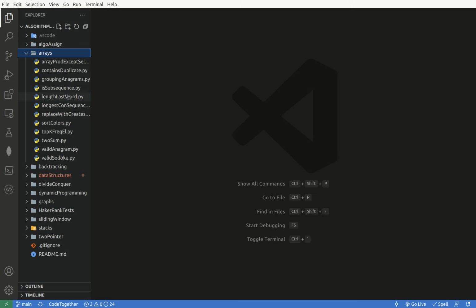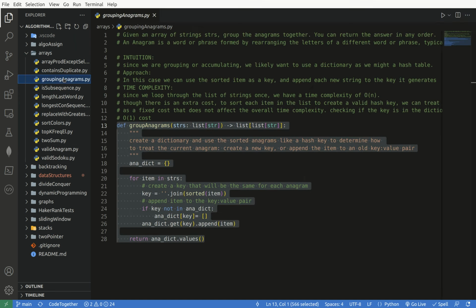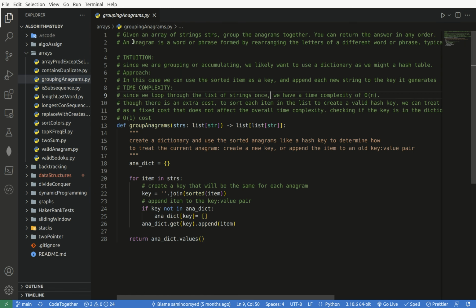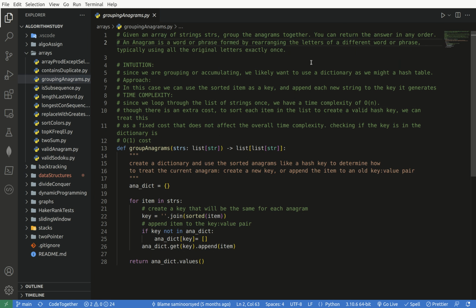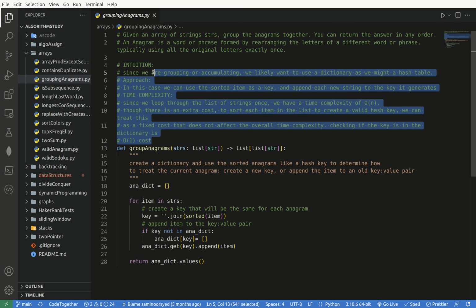Just to show you a little bit of how some of these work. Usually, what I've got at the top is a description of the problem. Sometimes it helps to hit Alt-Z if you're using VS Code to make them all kind of fit in your window. But there's a description of the problem and my intuition of going through it and a description of the time complexity. That's not always there because sometimes I'm just enjoying going through them kind of like one might solve a Sudoku in the morning with their coffee.